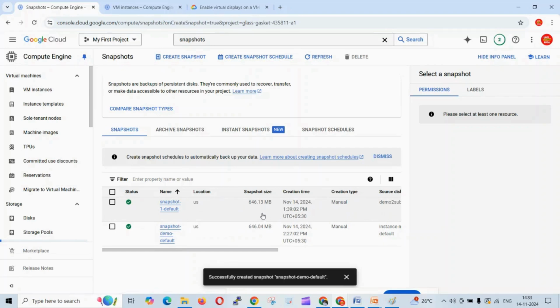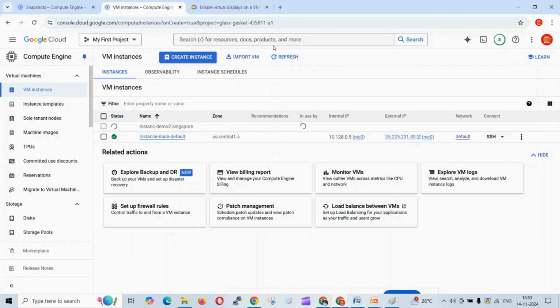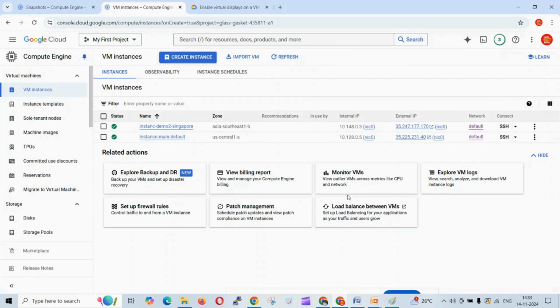If some issue comes up in the process, you need to go with the snapshot, meaning you need to restore from the snapshot. That is one of the best advantages. Otherwise, once the issue happens, you are not in a position to continue the activities. So this is the from snapshot.